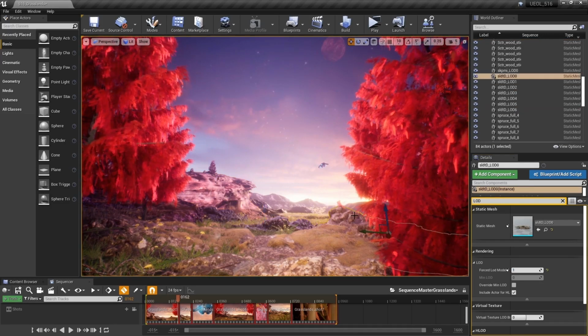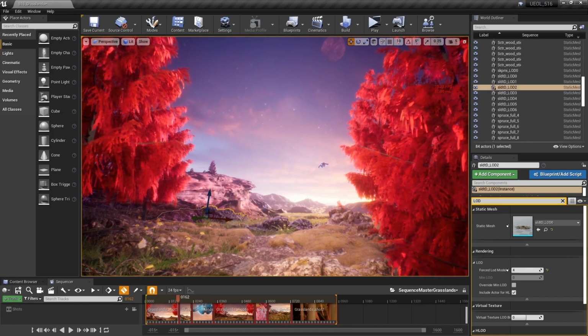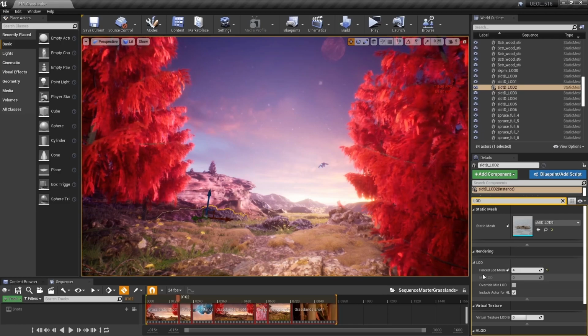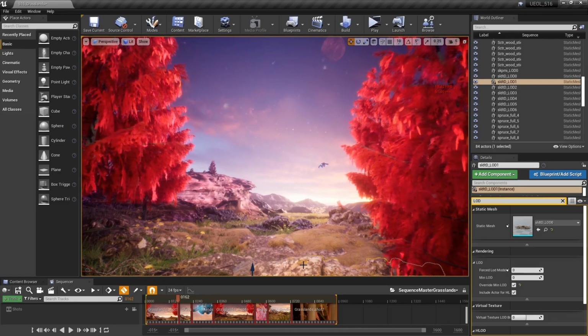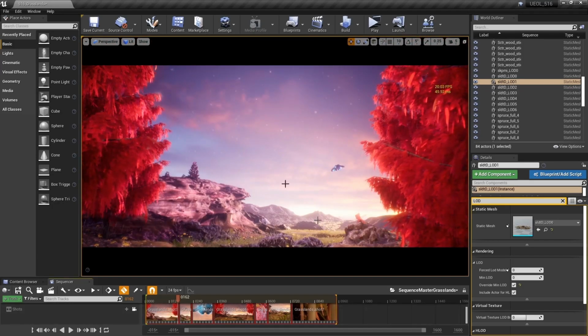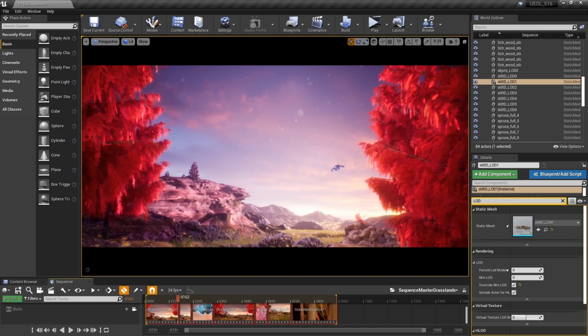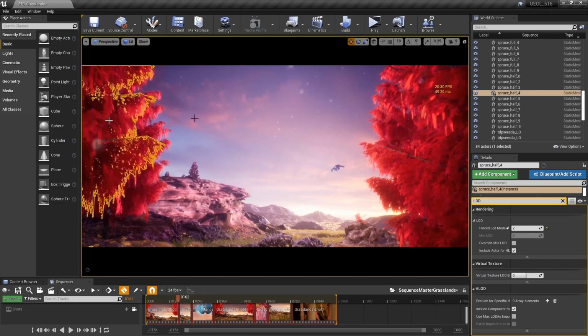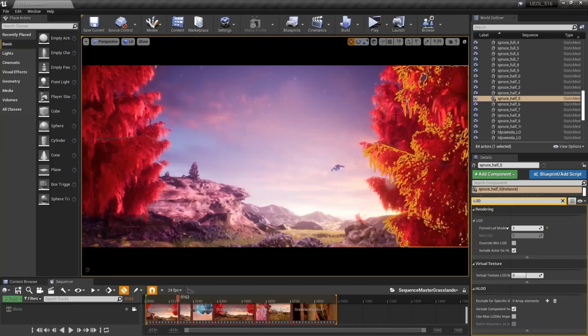I've essentially changed almost all of these mid-ground ones that don't have too much of the attention on them to have an LOD model of 4. Now, for the up-close items, if I'm inside of my shot looking at the closer items, I'm going to make sure that those remain consistent, set at 0. But even these large tree actors, these spruces, I've put to 2 because I'm not really noticing that big of a difference here.